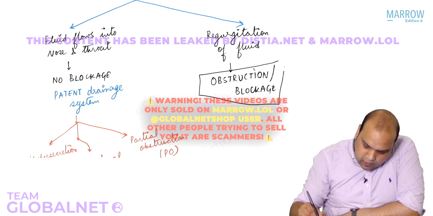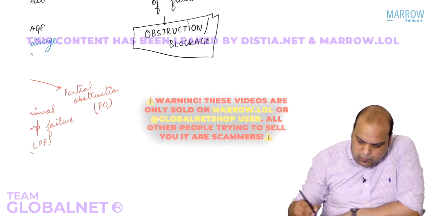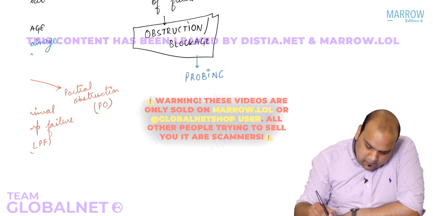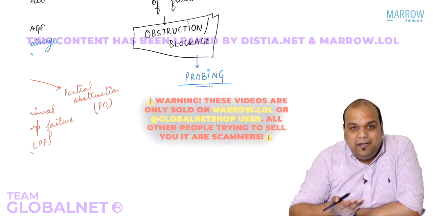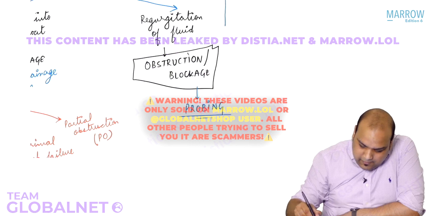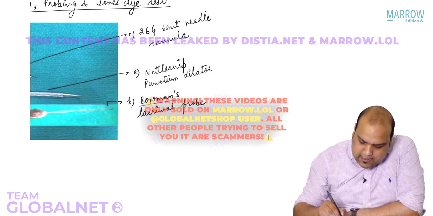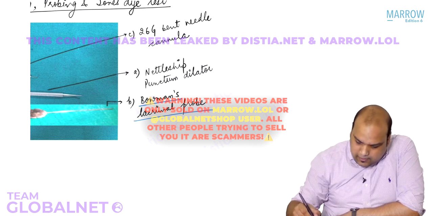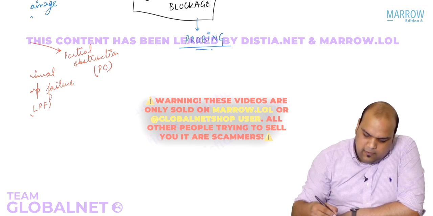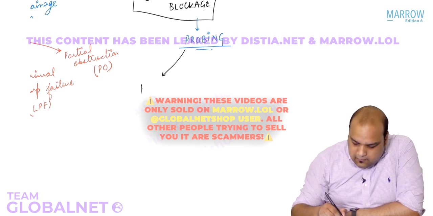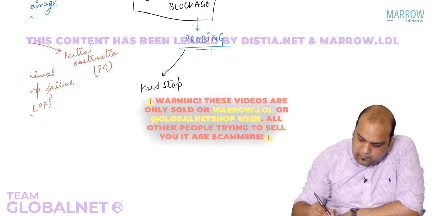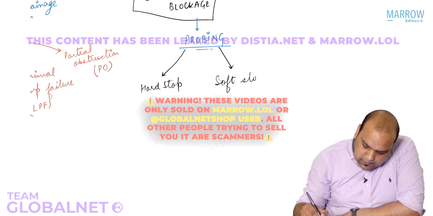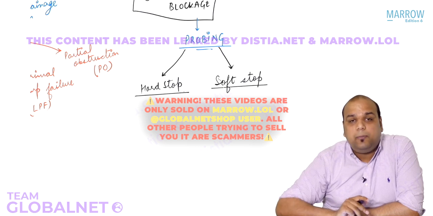If there is obstruction or blockage, then you need to move on to doing what, everybody? Probing. Okay? Probing will be done using that small thin instrument, everybody. I will show it to you again. This instrument, which is called the Bowman's lacrimal probe. This is inserted again into the puncta, then into the canaliculi. Okay? We are probing it. On probing, we can have two cases. We can encounter a hard stop, or we can encounter a soft stop. Hard stop or soft stop.